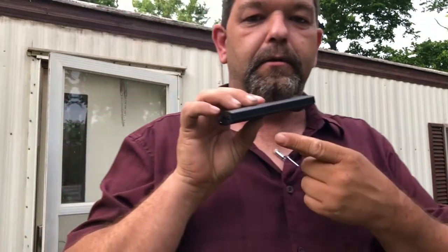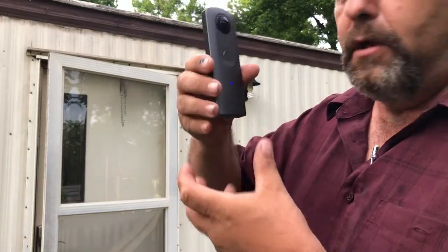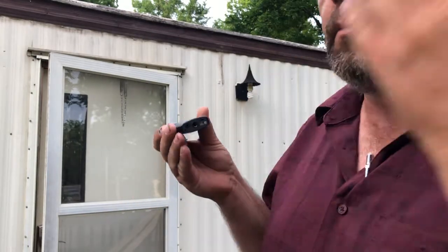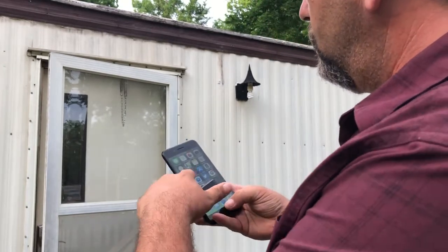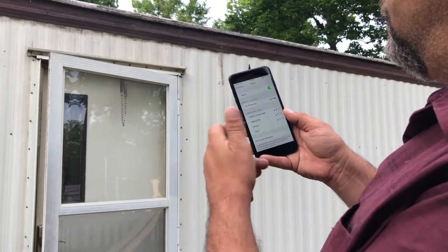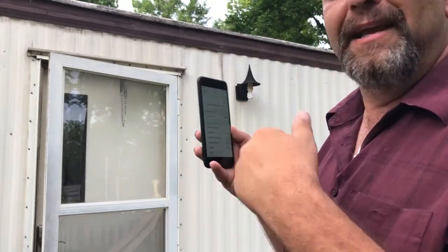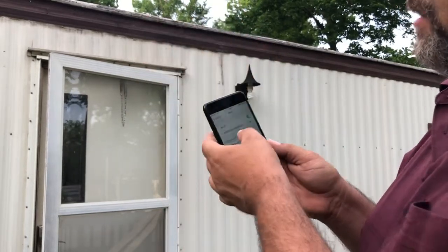It does have a microphone right here — those three little dots. It's not the best microphone but it functions. You can pay for the little spatial audio adapter which is almost as expensive as the Theta V camera itself. This is important — remember this is your password: when you go to connect to your Theta, right there are your numbers. My code is 00105949. Your numbers will be something like 'Theta' then whatever letters, but the numbers are your password.